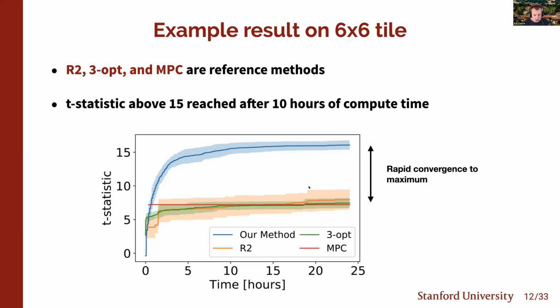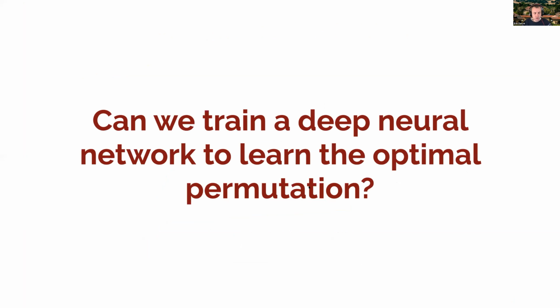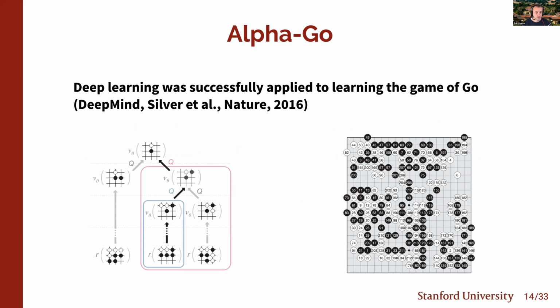Let's see a little bit how this was done. We use reinforcement learning along with a deep neural network. This is similar to what was done for AlphaGo, and AlphaGo clearly has some similarities. We're not doing metal 3D printing, we're playing a game of Go, but it's a similar problem. There's a board that's 19 by 19, and you want to figure out where to place your stone, which can be interpreted as which tile your laser should shine on, and in the right order.